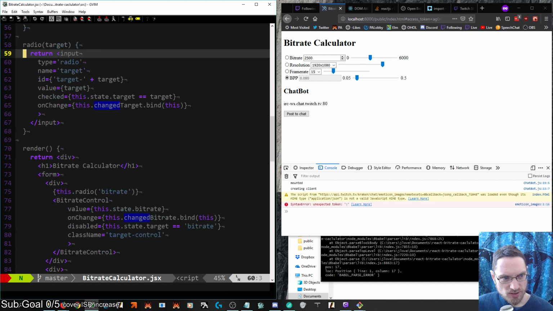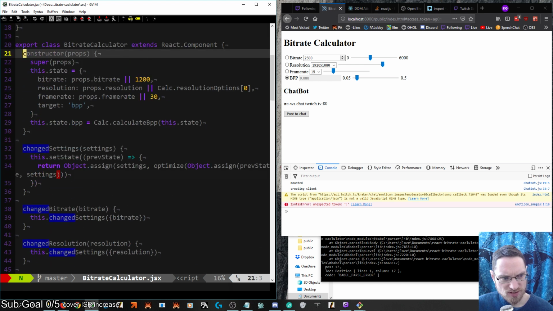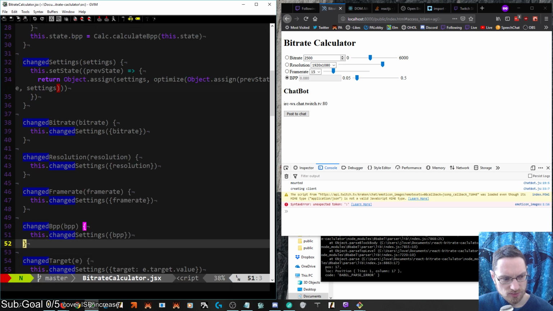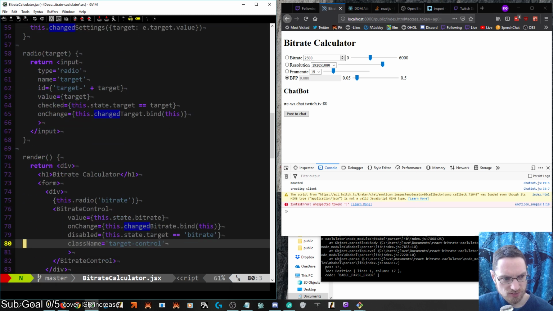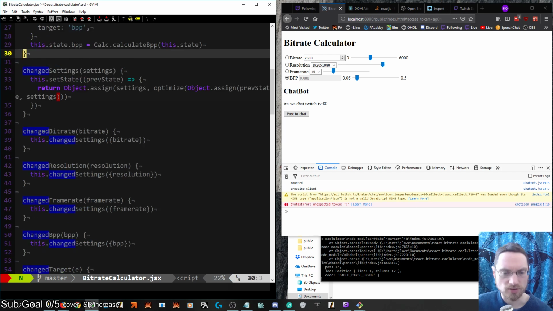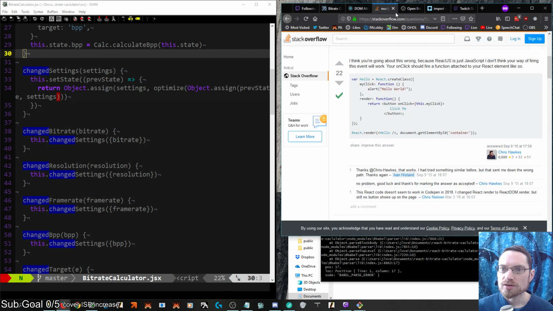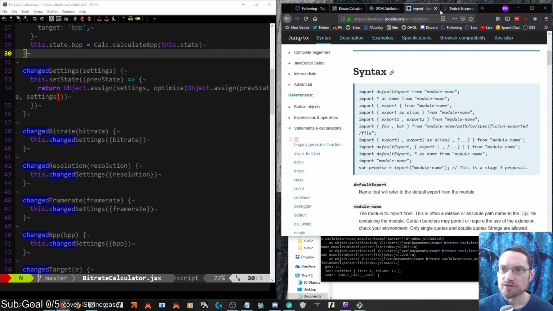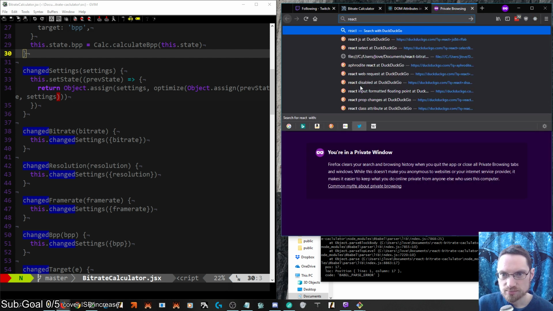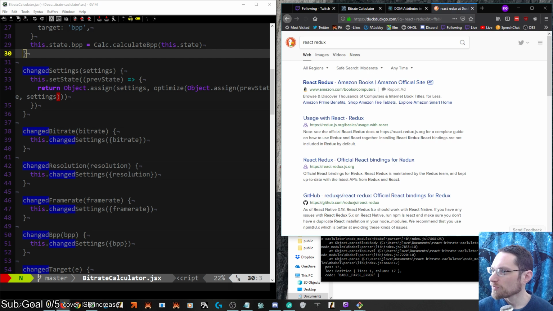I might stick with this format for now, just because this is a little bit more typical in terms of first level properties of controls, in terms of how a translation to Redux would look. So in general, don't need that. Don't think we need that. We are moving on.